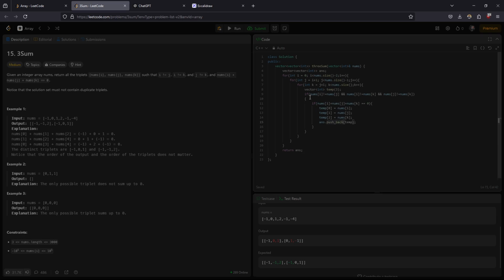So instead of using this loop, we require a new type of loop. Select this one.